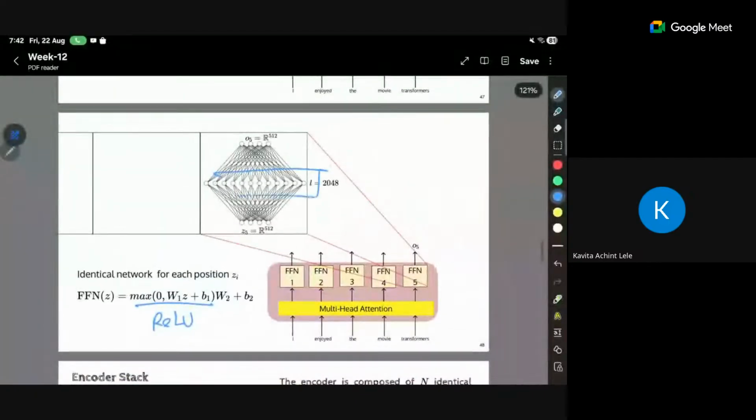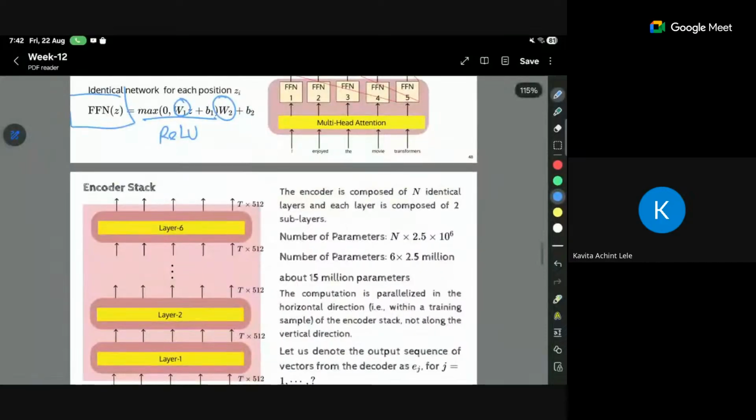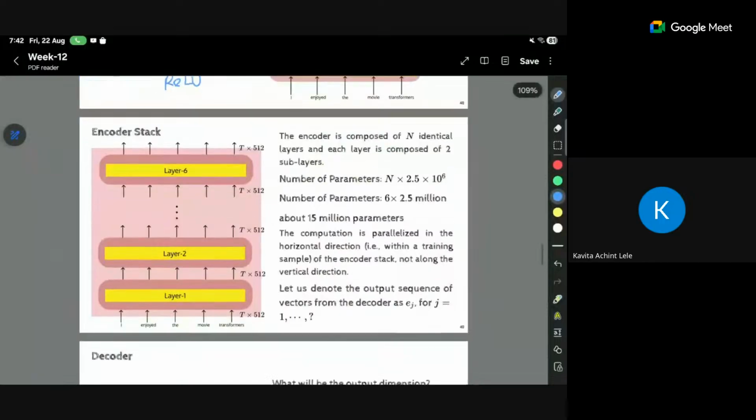So this is a ReLU layer where W1 are the weights here. These are W1 weights, and this set is going to multiply. Some bias is there. Then now this is going to be W2, and for that also some bias B2. So that's all that. If you do that, then you will get a feed forward neural network output, right? So two components of the architecture of encoder you have seen. One is multi-head attention, another is feed forward neural network.